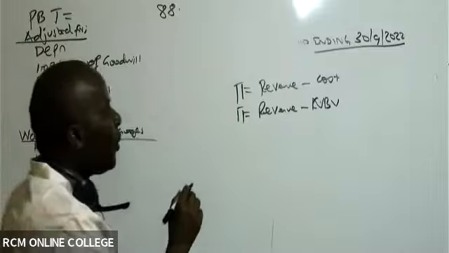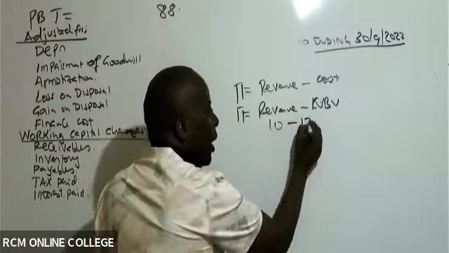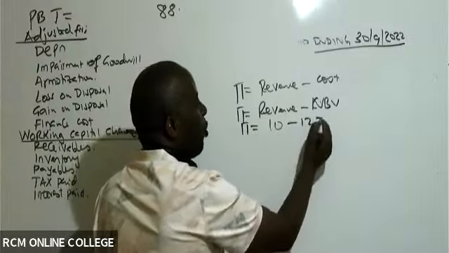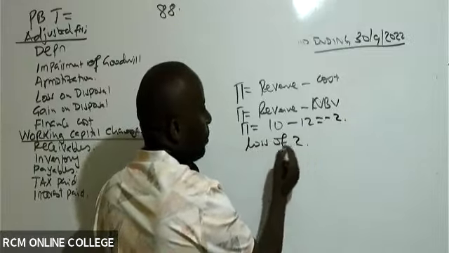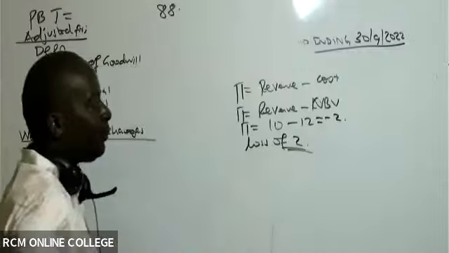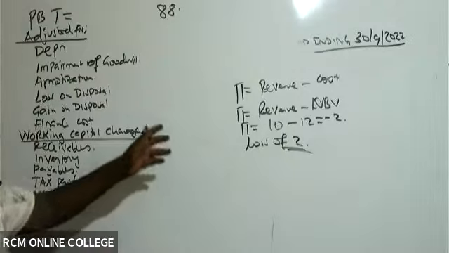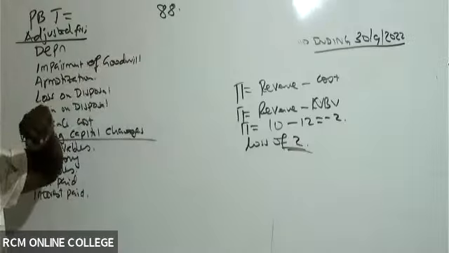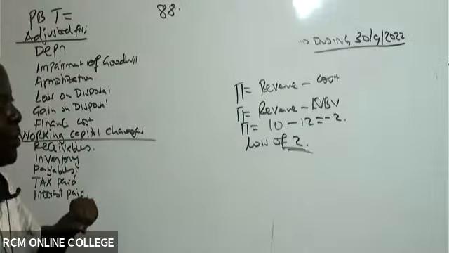So these machines, we did sell them for 10. Remember, our figures are in millions. When they were worth 12. So this gives me a profit of -2, which basically is a loss of 2. So when this accountant realized that he has gotten a profit of -2, he must have adjusted here. He must have reduced his profit there. But we're saying in terms of cash flow, this is not a cash flow.